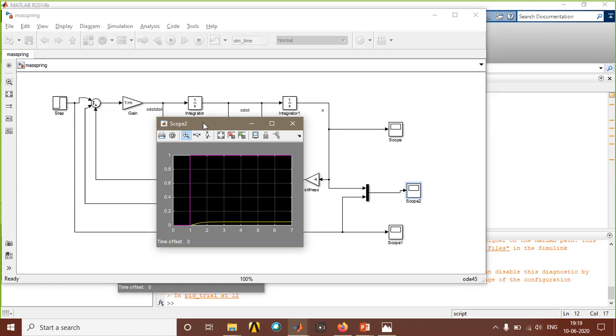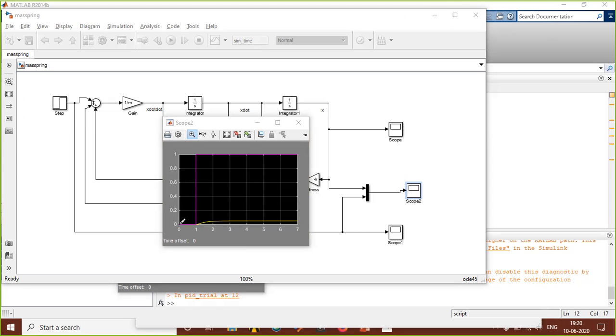The main thing you want to see is the comparison. When you see here, guys, this is where we want to put the PID controller. There is a step force, a sudden up force, and my system responds to this. We saw how the acceleration profile was and how my velocity profile was. But after that particular jerk, my system hasn't come back to its own position. It means my spring hasn't come back to its original position. It is completely repositioned. This is because of an error. So this is what we are going to fix.